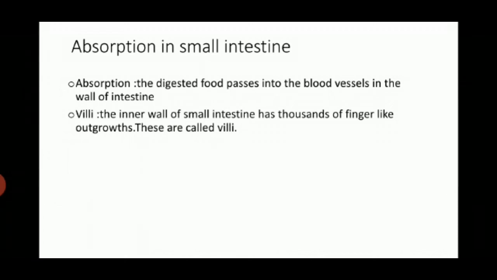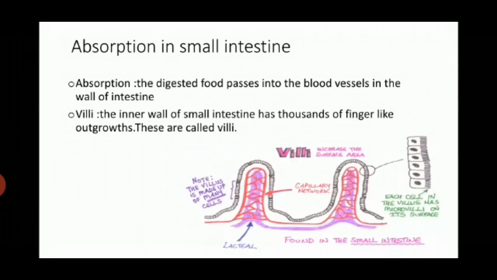So what is the function of villi then? Why is it present there, and why is its structure finger-like? This finger-like projection helps in better absorption, because it increases the surface area. Just for you, it is not there in your textbook. Just look at the diagram of villi, how it looks. Can you see the diagram? Basically you are concerned with this. See, it is finger-like. Your finger looks like this only. The food will be absorbed into these capillaries and then it will be transported to all the other parts of the body.